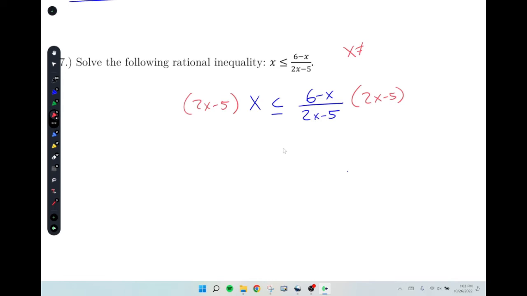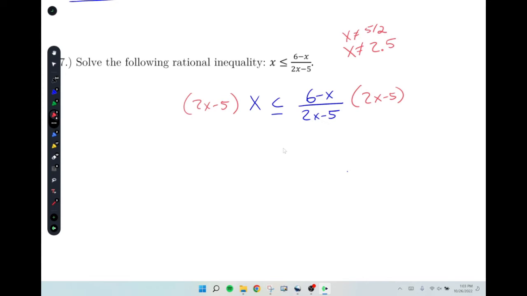The bottom better not be 0, which means X better not be 5 over 2, or 2.5. I was going to write does not equal, but it does equal. So I'll just write it twice. X does not equal 5 over 2. I was going to write does not equal 5 over 2, but 2.5 does equal it. It just doesn't equal X. So technically the right way to write that would be this. But I don't want us to be confused. That's just a note to make as we got rid of that removable hole, technically. We've got a hole there in our domain.